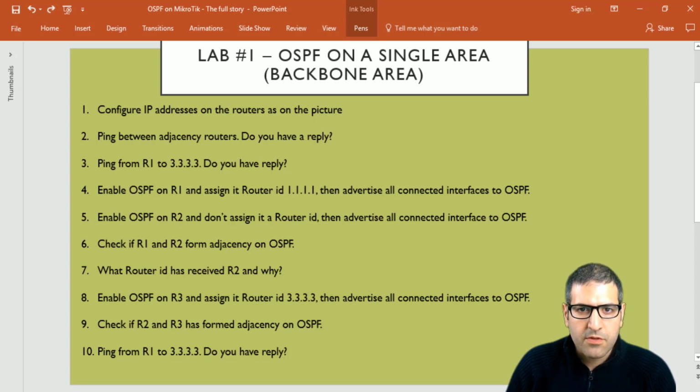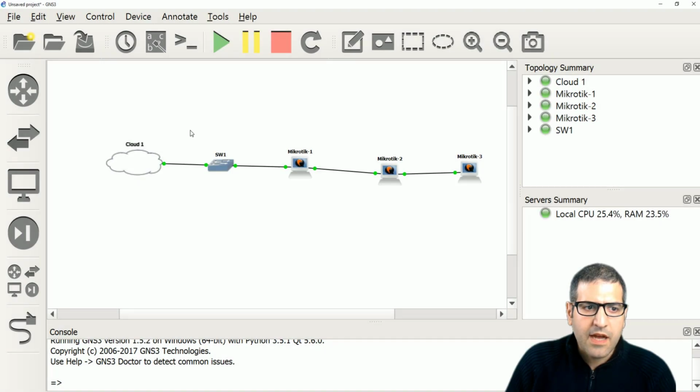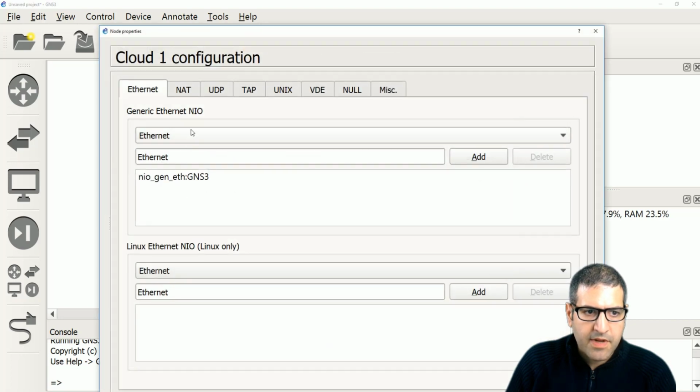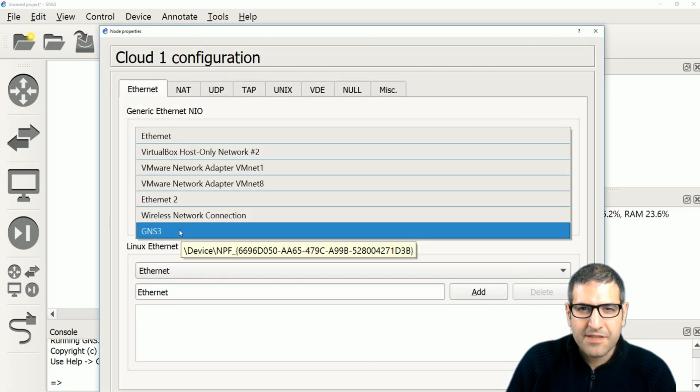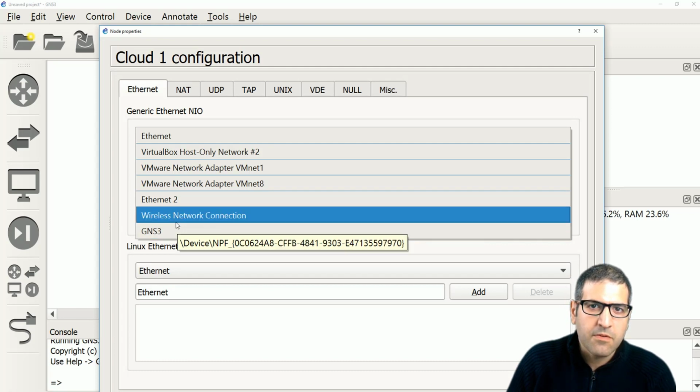But before I start with point number 1, I just want to show you how I have configured my GNS3 here. As you can see here, I have created a cloud, and this cloud is really my own PC, the PC that I'm working on now. And inside this cloud, I have created my GNS3 interface. That's really a Microsoft loopback interface. I named it GNS3 just to recognize that it is for GNS3.